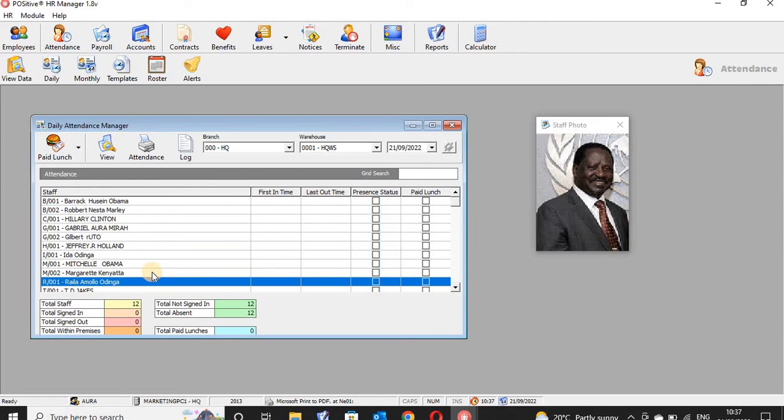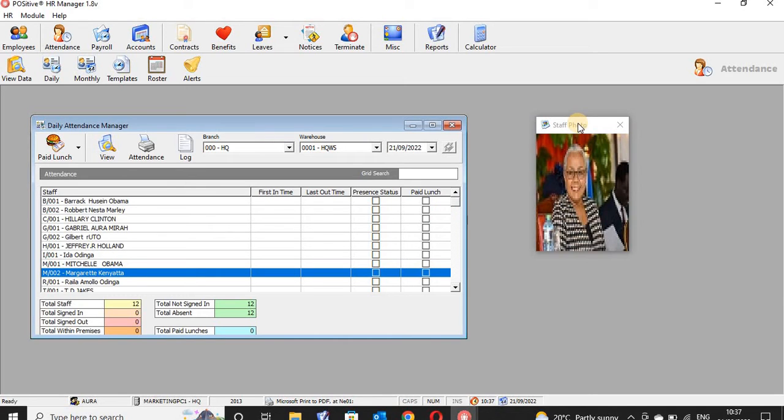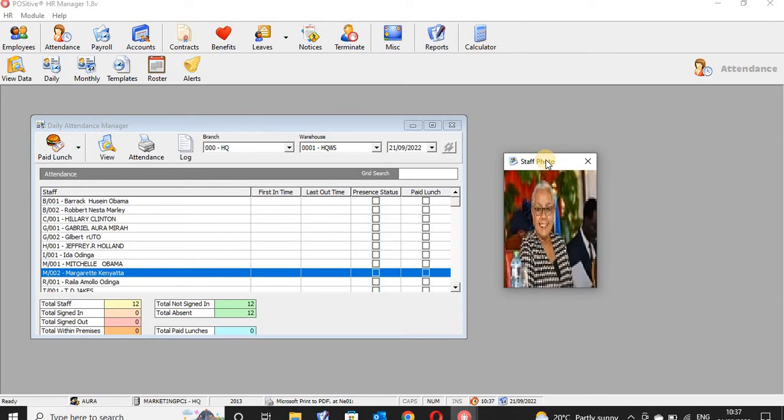So you end up not employing ghost workers in your company, because there's a situation whereby you will have 2 employees who almost have the same names, and you may not be able to differentiate them. The only unique identifier you have is the ID, and you may not have time to go and check whose ID and all that stuff.